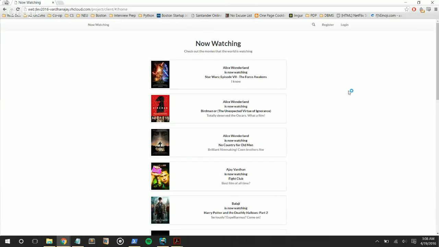What it does is, users can go and post the movies that they are currently watching on the website. Users can create posts which contain the movie and a brief description of the movie, and other users can come and have a discussion about the movie in the comment section. This is the core use case of the website.